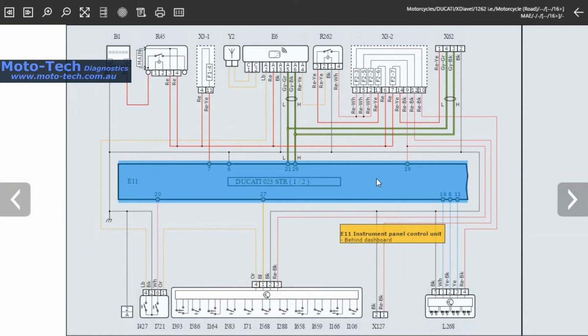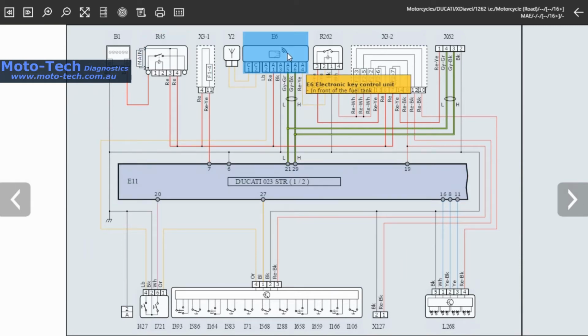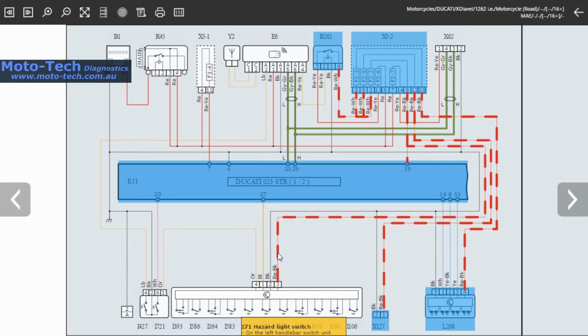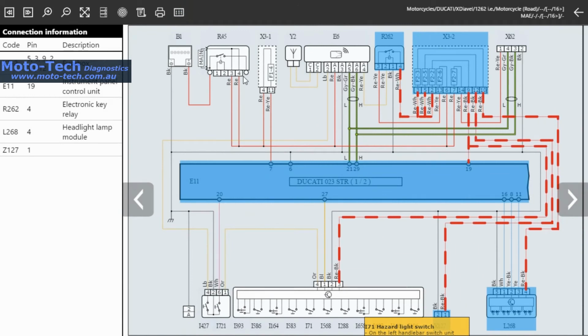Then we're into the instrument panel wiring diagram. Again, all these components are here. See the colouring of the wires, we can click on the wires and follow the path of those connections. We can click on that and that shows us the direction of the travel of electricity, if you like. So that's an earth line, and that's a power line. So you can see where they're all going, which components are linked up, looking for a fault.